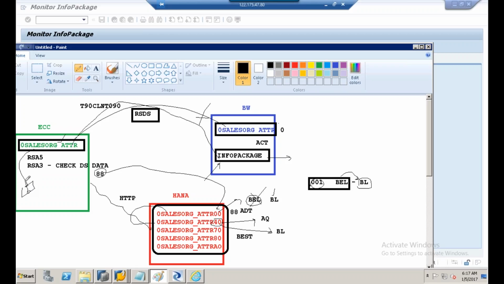Now when data is present over here, our data source is going to bypass. It's not going to transfer again to BW because the number of records you get is 0. We're not going to use this. So using an HTTP connection, it transfers to the HANA system. So that is DXC. When there is no DXC, it transfers to here. When there is DXC, it bypasses the existing BW and transfers to the HANA system.